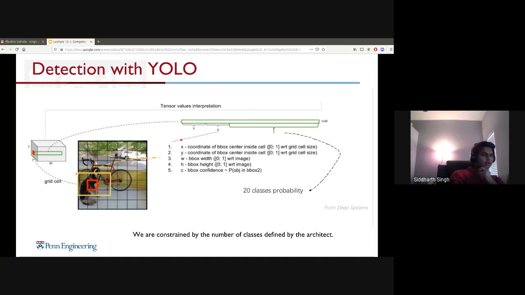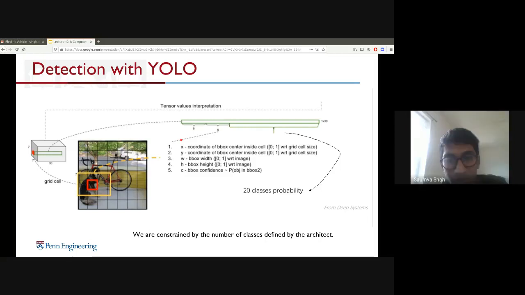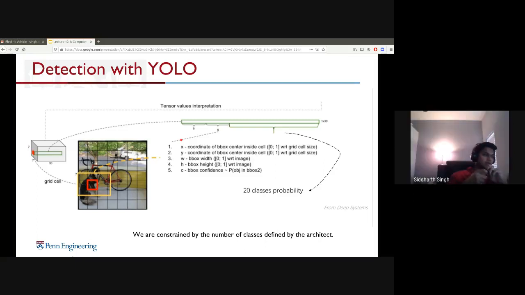Someone opened up their mic. Yeah, that's one reason why. That's true. It's not just scaling well, it's more like, how do I know... You cannot have a box anchor for, like, if you have two or three overlapping objects, then you can just predict 2 of them. Exactly. Right.